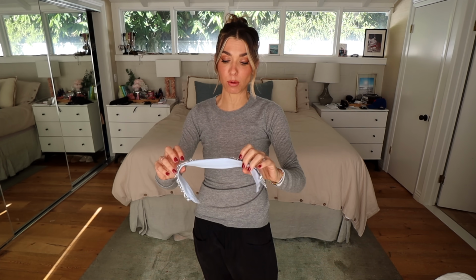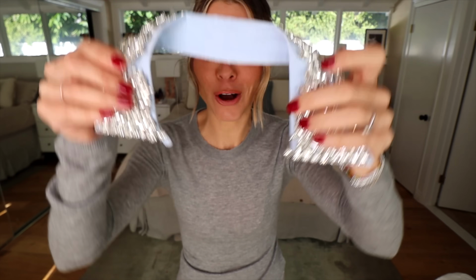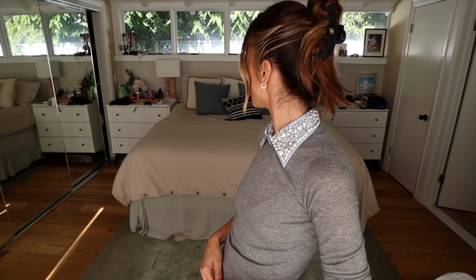I'm gonna give you guys just a couple of simple outfit ideas so you can see the wearability of these pieces. And I think you're gonna find that it's a pretty fun one, not only for the holidays, but throughout the rest of the season. So this is probably one of the most useful ways that you could do the collar because this is really tight and thin and wearing a button down underneath it would be weird. So here is our little collar. You're just going to button it so that you actually close it. It's super cute. In here, since I've got flat lighting, you're not gonna get the sparkle. Maybe I should go outside.